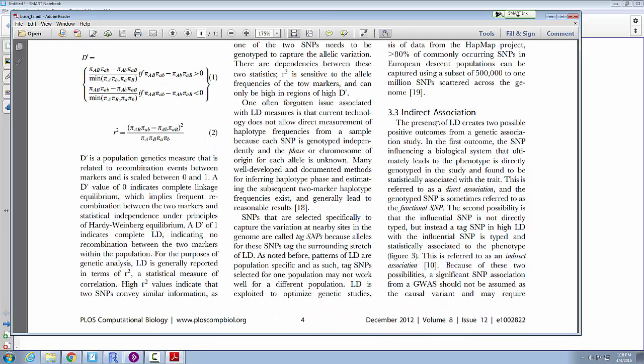Indirect association is what I mentioned a second ago. Suppose once we do this filtering of the SNPs, we find a SNP in our data set that has a small p-value. It's associated with, say, cancer versus not cancer. The challenge now is that that's not necessarily the magic SNP. It could have been one of the other SNPs that we used that SNP as a surrogate for, one of the other SNPs that it's linked to. Still, you could go look in the region at the neighboring SNPs in a subsequent study and try to drill down further.